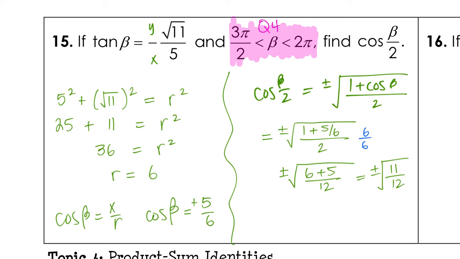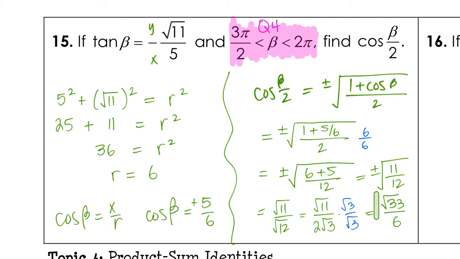You always want to simplify as much as you possibly can. So you can think of this as separate: square root of 11 over square root of 12. Now the square root of 11 is just going to stay the way it is. But 12, I can simplify that to 2 square roots of 3. Then we have the problem of a square root at the bottom. So to rationalize, we would do this. Square root of 33 over 6. That is our final answer. So I know it's a lot of simplifying, a lot of rationalizing.